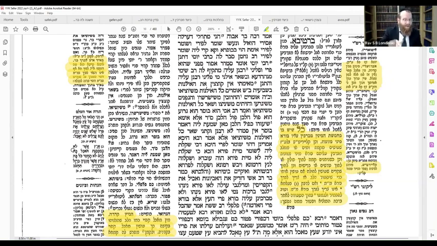Reb Akiva Eiger learns that it's not an ikar v'tafel, then it's chashivus, then. So I don't go with the rule of ikar v'tafel at all. If you're going to make a bracha on the tafel, you're not allowed to. You're not going to be yotzei. Then Reb Akiva Eiger on Tosafos says, what's going on? He's saying, hey, ein rasha levarech. You're not allowed to. Fine. That's how you can learn the pshat in the machlokes.